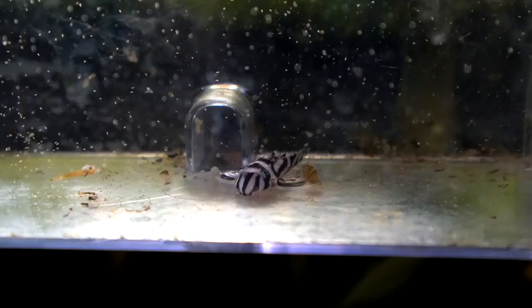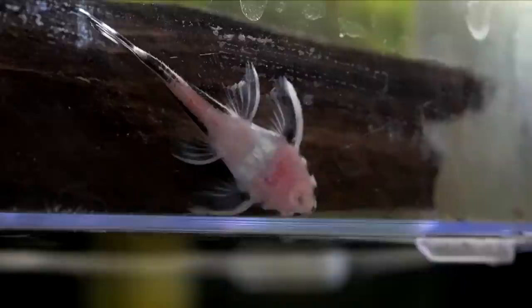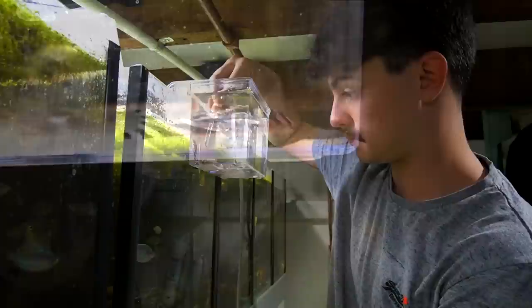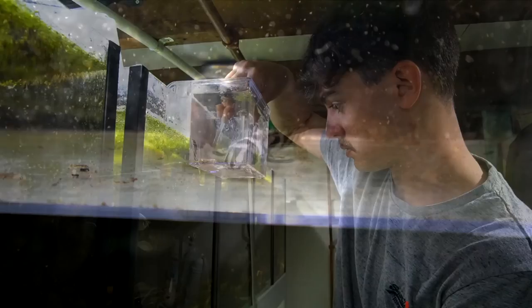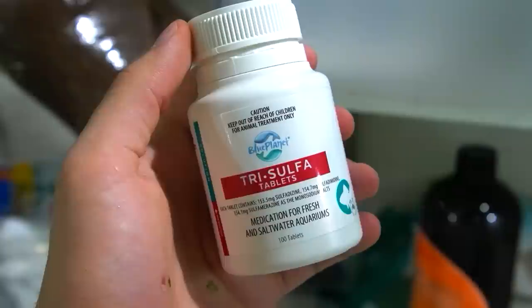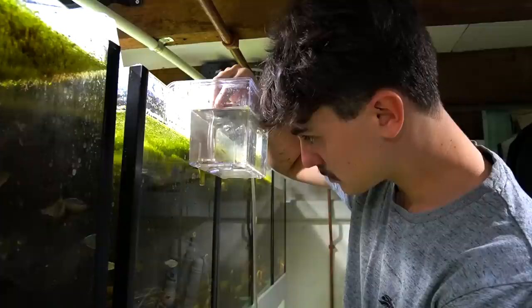I came back the following day and luckily the pleco is doing a lot better. Little Zeb's body has really straightened up quite well, which means he doesn't have any broken bones that are going to cause long-term problems, and he's probably going to make a full recovery. He was still pretty red and beaten up, but he was eating tons of baby brine shrimp and doing really well. I did a little clean-out of the container to make sure no decaying matter would cause a fungal or bacterial infection. I've treated with Trisulfa and Melafix to prevent infection. For now we're just going to leave him in here, continue feeding baby brine shrimp, and hopefully he'll heal up over the next coming days.